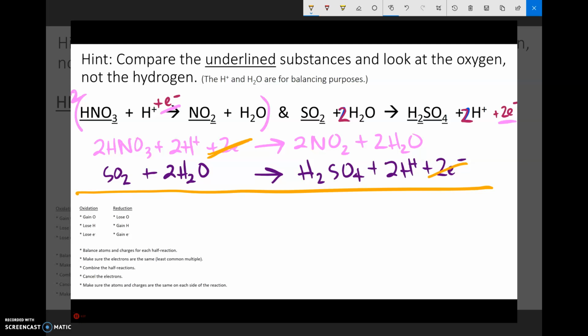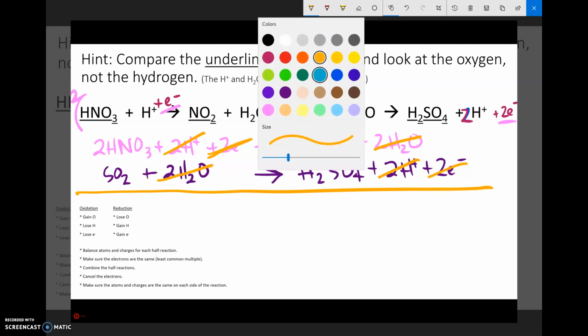So for example, we have 2 hydrogen ions and 2 hydrogen ions. One's on the reactant side, one's on the product side, different half reactions, they can be canceled. Okay, the same thing happens with water. We've got 2 waters on the product side, 2 on the reactant side, those can be canceled. If they're not the same amount, they can be reduced. Okay, now is there anything else that's the same? Nope, so let's go ahead and rewrite our equation.